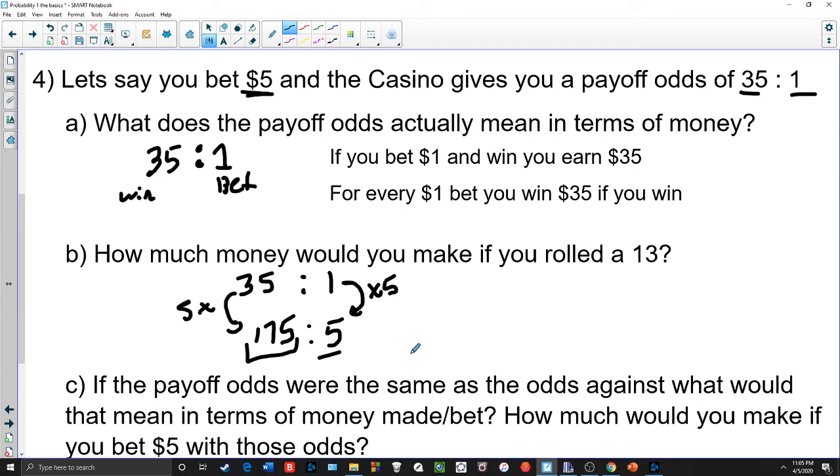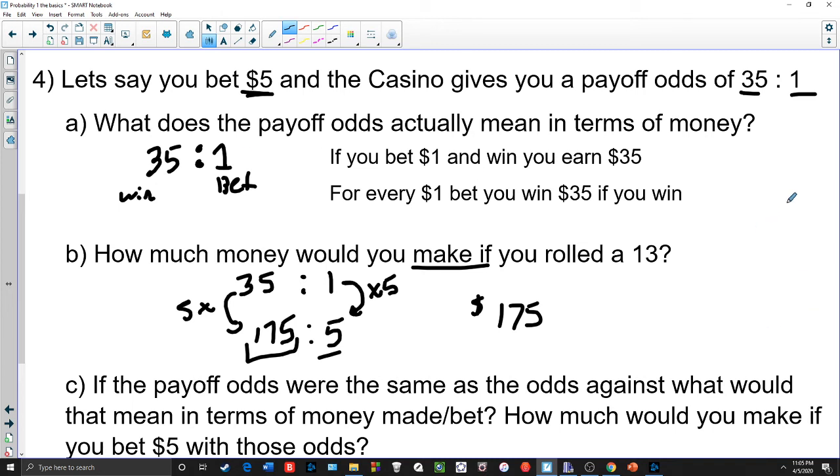But again, net profit is what we're going for. So you make a net profit of $175. Notice how the phrasing here is very important. How much money would you make, not how much money would you get. You would get $180 back, which is your $5 plus your winnings of $175. Usually we're only concerned about how much you actually net profited, because that's what makes the difference. So if I asked how much you would make if you roll a 13 and you bet $12, you'd times by 12. If you have a $1 bet, it's really easy to get your winnings for other amounts, because you just multiply the winnings by however much more you're betting.